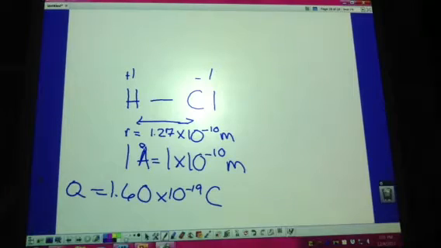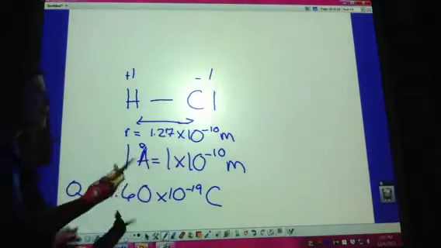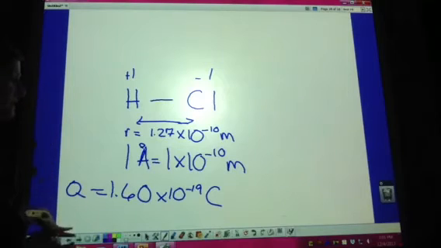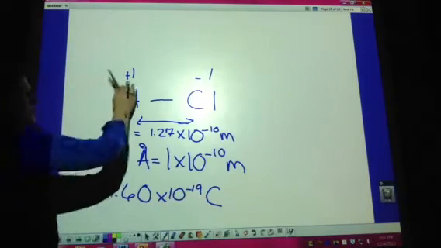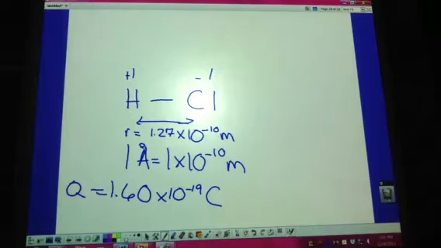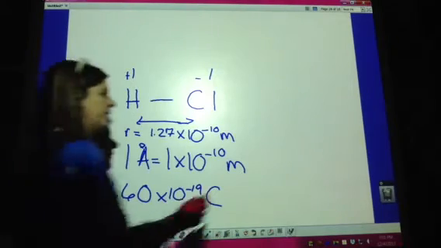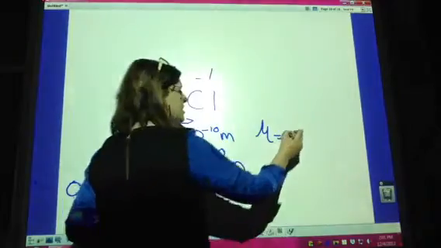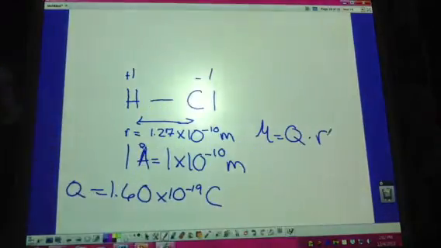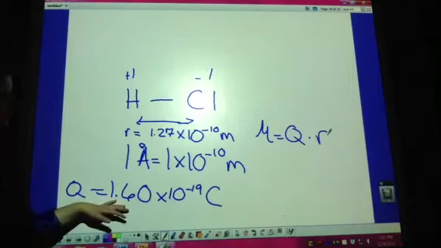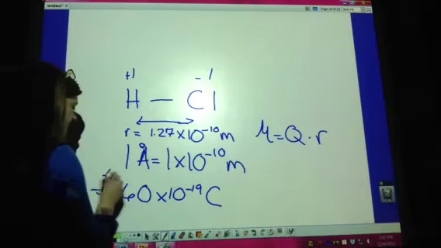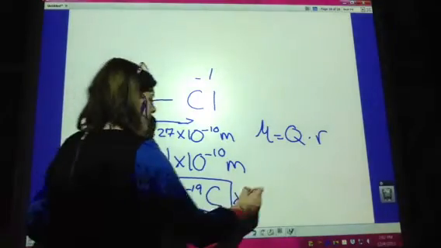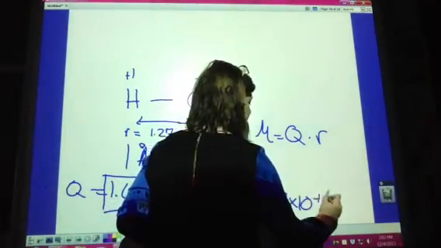So we just want to make it simpler for us, and we do that instead of saying, oh, chlorine has a charge of 1.60 times 10 to the -19th coulombs. It's easier to just think about this in terms of multiples, which is what we do, +1, -1. So if I know that this is the charge then, I want to find dipole moment here. So let's find mu, which is charge times my distance that's separating them. So we know the charge here is 1.60 times 10 to the -19th. So I can take that times, I'm going to take this and multiply it by 1.27 times 10 to the -10th meters.